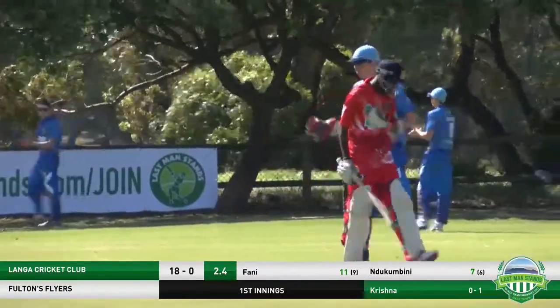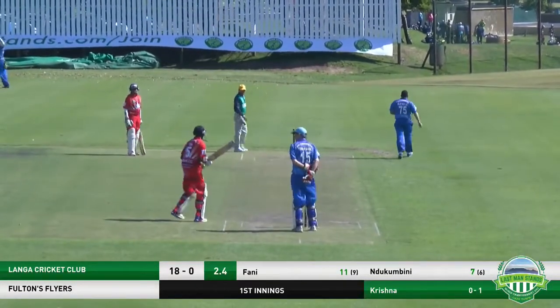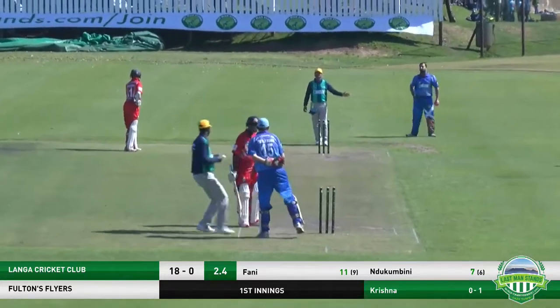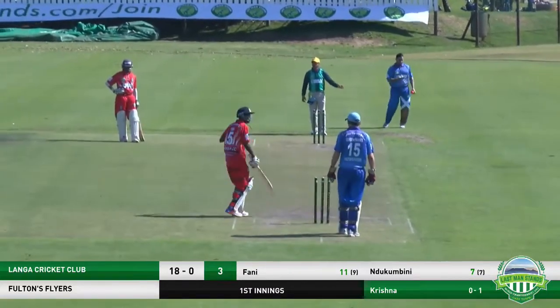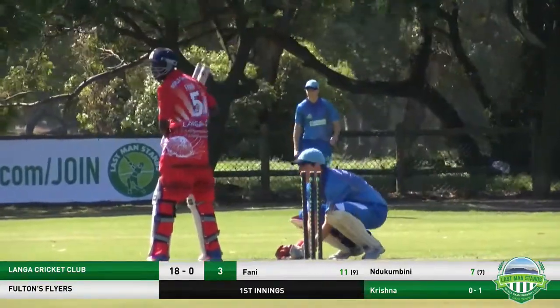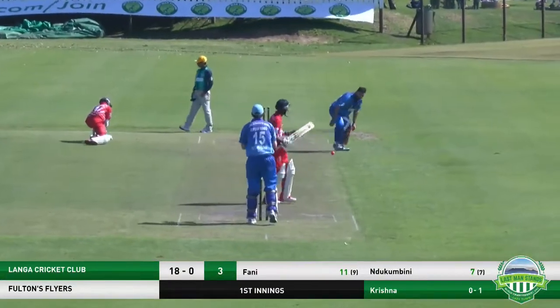Oh, well, it's an interesting immediate appeal there. Let's have a look again to see if it was anywhere near the target. Umpire's coming up to check that. Look, can we have another look at that one? Probably not enough time. Here we go, the second ball now. Kazim Farid, he's the oldest member of the team, and straight back to him.